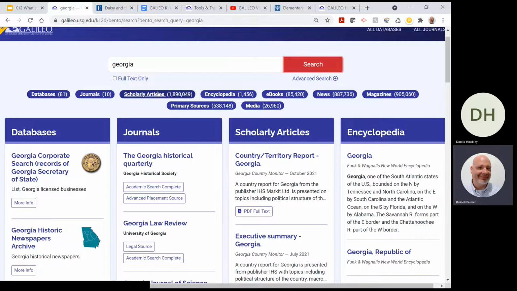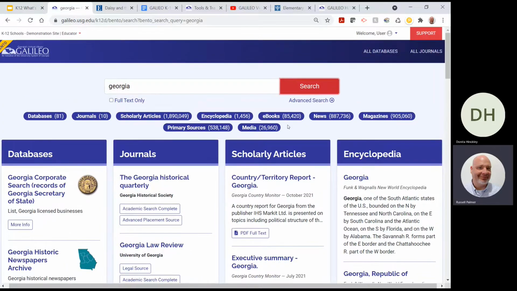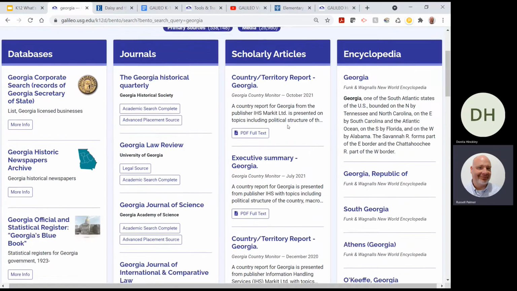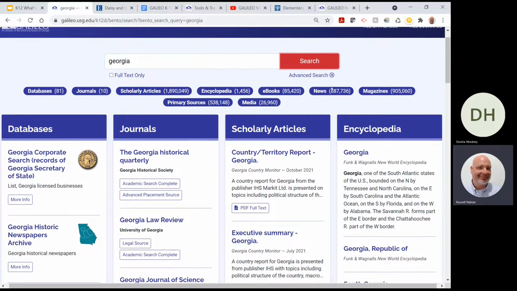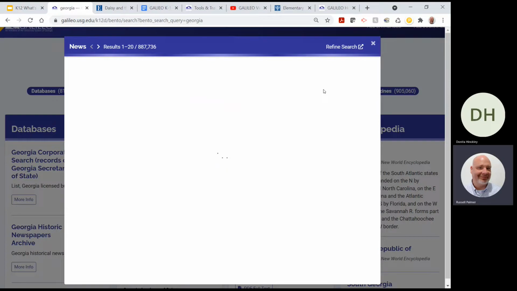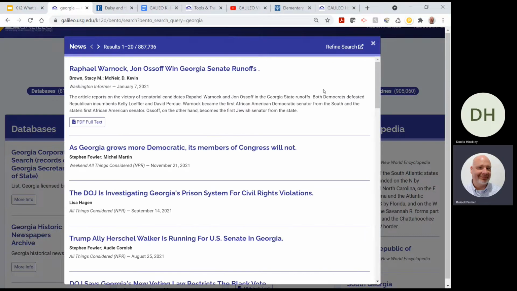We have these pill buttons, they're called, in order to toggle back and forth between material types. Again, obviously some of the material falls what we call below the fold here on the website. So if I want to just look specifically at the 887,000 news articles, I can open the news box.